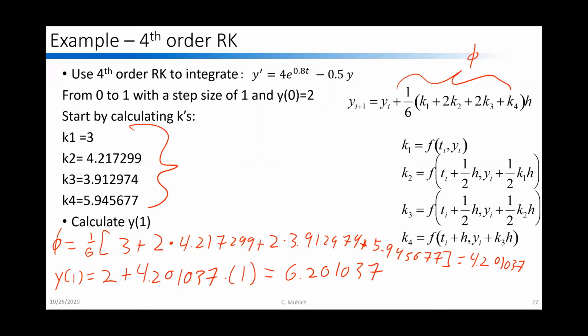So we've done quite a lot of work. Now it's time to check our answer. Remember, my true solution at this step was 6.194631. So this means that my true error is 0.103%. So when I compare this to my simple Euler solution, we've gone from an error of 19% down to an error of 0.1%.